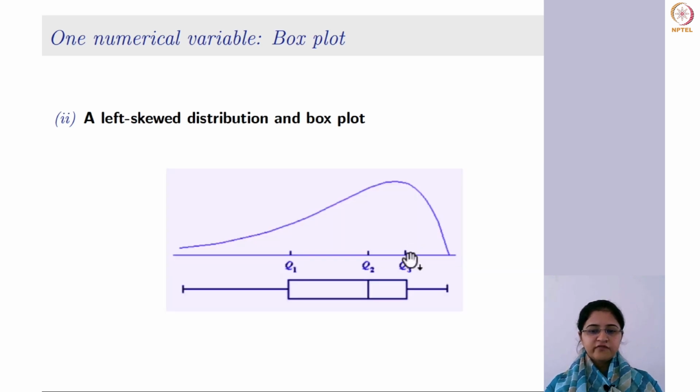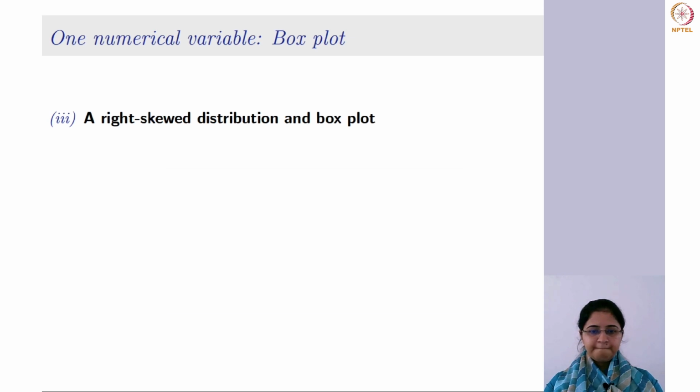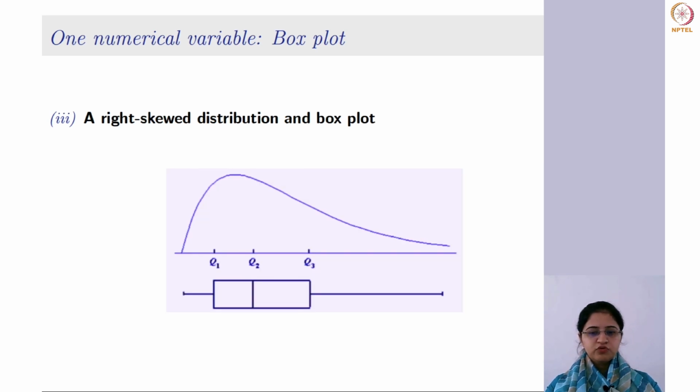Otherwise, if your Q1 is very much stretched out to the left hand side, so Q2 is towards your Q3, right? Then it means that it corresponds to left skewness. Okay, because Q2 is the median, this is the mode, and here somewhere you will have your mean for left skewed data sets. So by just looking at the box plot, you can also identify the skewness or the asymmetry present in the data set. Likewise, here also it is more spread out towards the right side. So you can also say that this is right skewed.